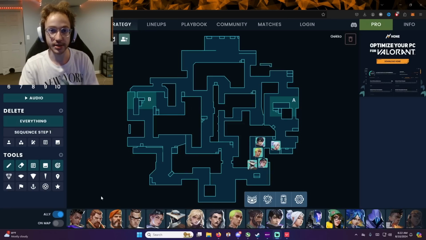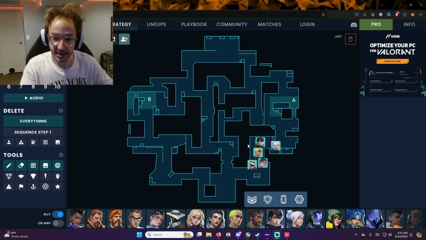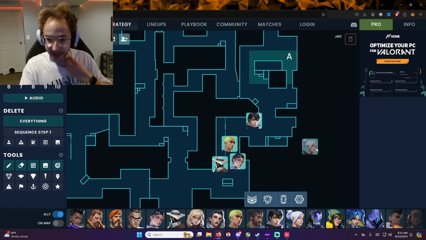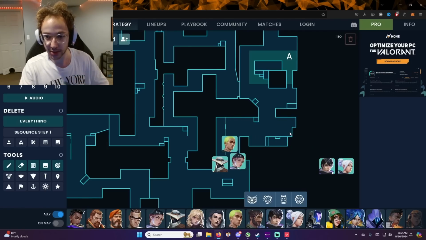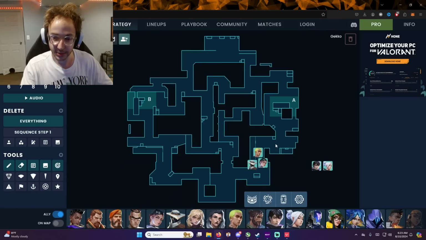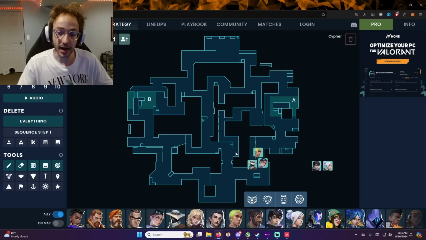This is extremely important. It's not something that's talked about a lot, but as you can see on the map layout that I have here for you guys, we're pushing A as 5. And what's going to happen is, you're going to walk up here. You have 5 people. Let's say that Jet and ISO die, and we know that there's at least 2 people on A. And at this point, we know that our team's probably going to want to rotate.